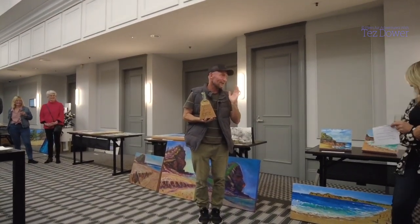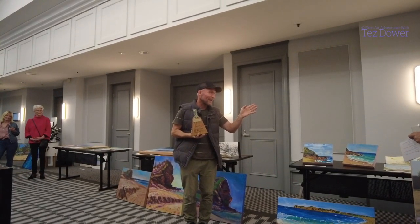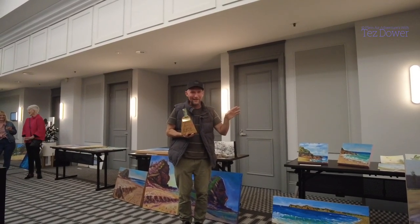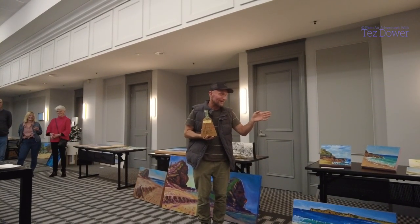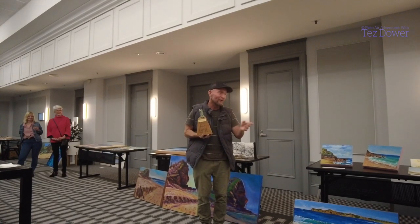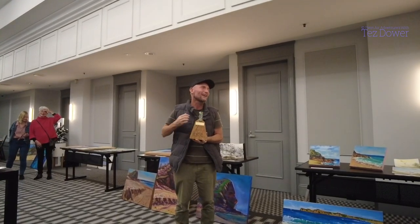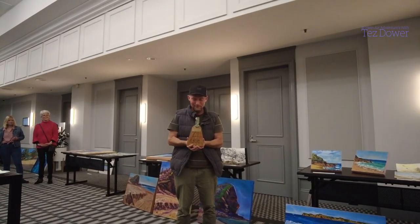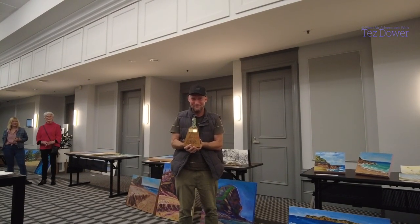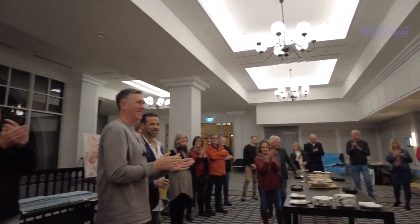I started well, like a bull out of the gates with the first painting. And I thought, I'll be right after lunch, I'll have lunch and then start the second one. When I got to the second one, I had one eye on the clock and was talking to people, and I sort of lost my way a little bit with the foreground. But anyway, that's racing. I was just really happy to be part of the whole thing, and now I can be in it next year. Enjoy everyone, and we'll see you all again.